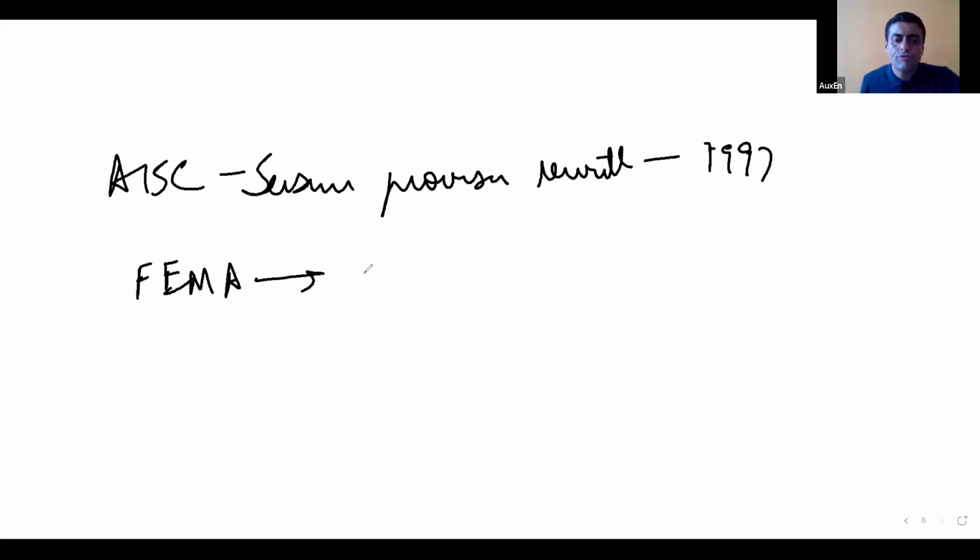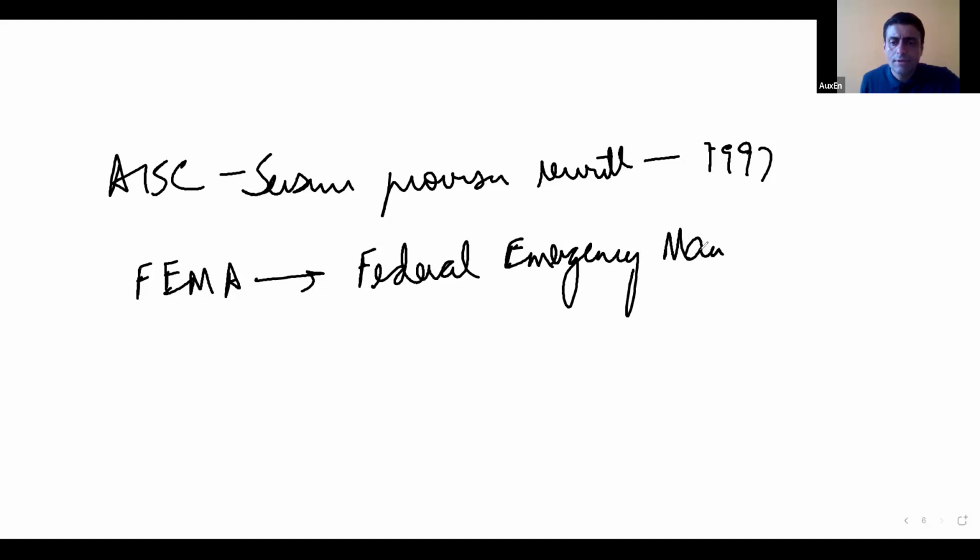What is FEMA? So FEMA is federal. Federal means in the US there is one thing that is the state, and then the other thing is the federal. So Federal Emergency Management Agency, this is FEMA. Just like in India, you have a similar organization that deals with the emergencies or calamities that you may experience in parts of India. What is that agency called?